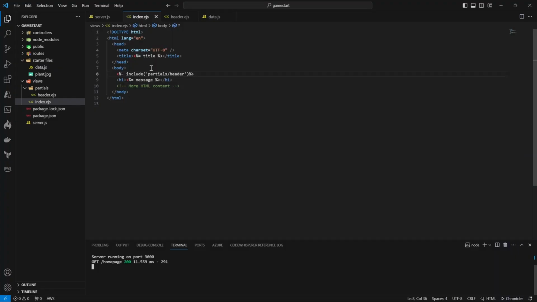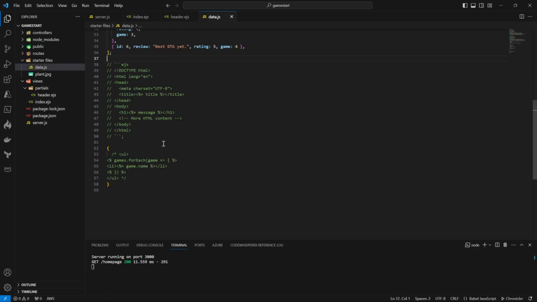Now what if we are passing down maybe an array of objects, but then we want to render a list based on the array of objects that we have? In order to do that, that is also quite simple. We can just pass the variable to the index file and then use a loop to create list items, right? So if we go to data.js, I have code for that one too.